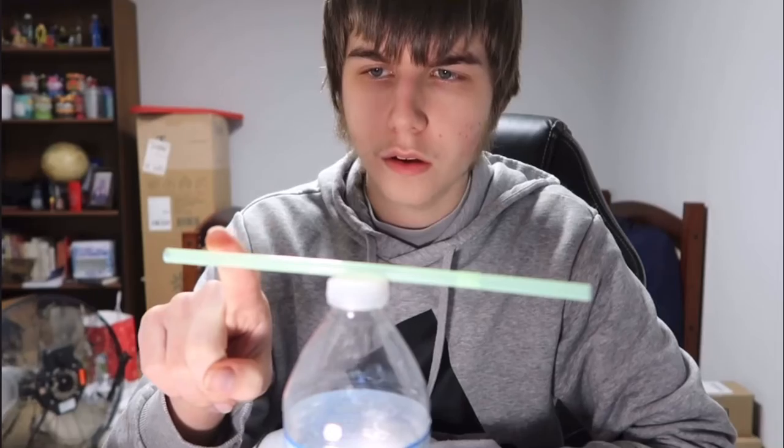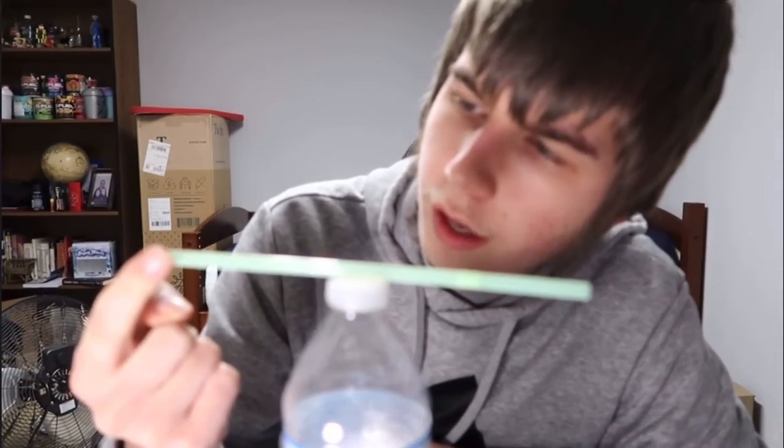For this next one, I have to rub this straw and have it get statically charged. Then I can kind of control it with my fingers. I think this blanket right here will work. It kind of worked — a little bit — it's very minimal though. It's working! It's not focusing though. Alright, this kind of works. Everyone's done this, it's just static electricity. It kind of worked, but the other ones I'm going to do are way more interesting.